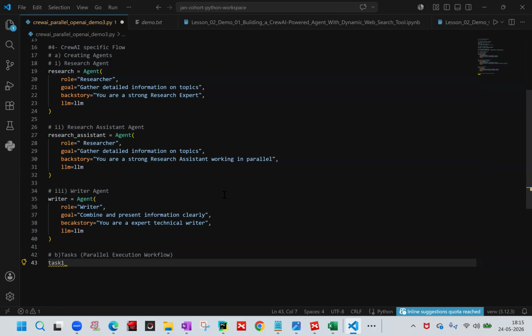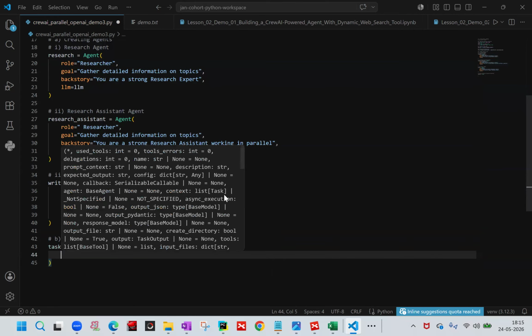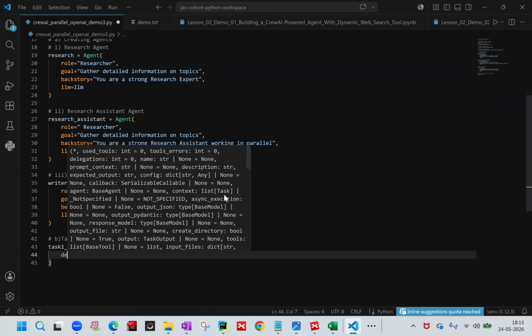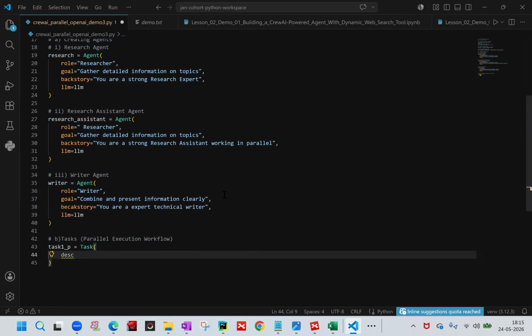And let's use underscore P. So underscore P denotes that this task will basically run in parallel, equal to task. Description is the first thing. So in description, what we are going to give?